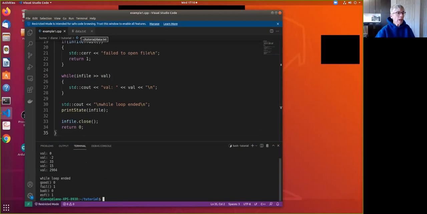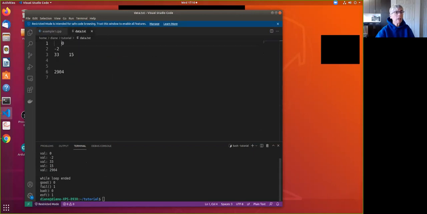And then let's see what happens if we have a non-integer value. So we know that it reads 0, it reads -2, it reads 33. Let's just after the 2, actually on the same line, let's just type ABC. So what we're going to see is we should see this reading the -2, it will encounter this character A and say, that's not a numeric digit, so I'm going to stop now.